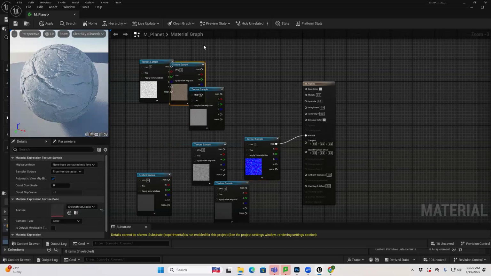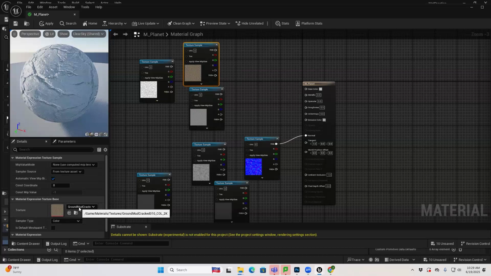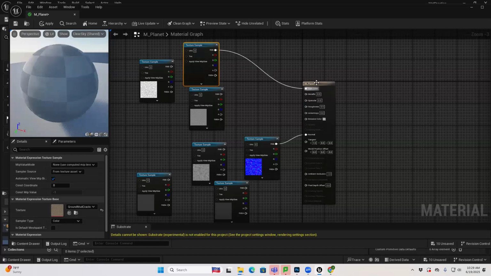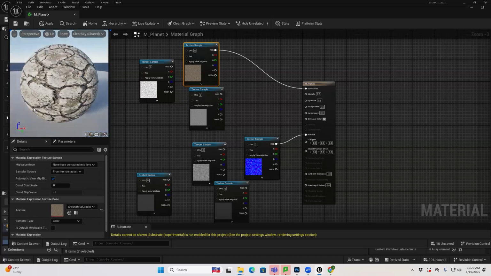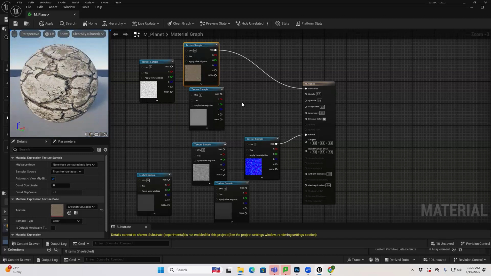Now let's connect the rest of this, right? So this one has color information. If we hover over this, this is going to tell me COL for color, right? You just kind of have to use your deductive reasoning because people name these things in a variety of ways. So now I attach that to my base color, and then there's the color information overlaid and aligned nicely with my normal map information. So now it starts to look like I have cracked mud, right?